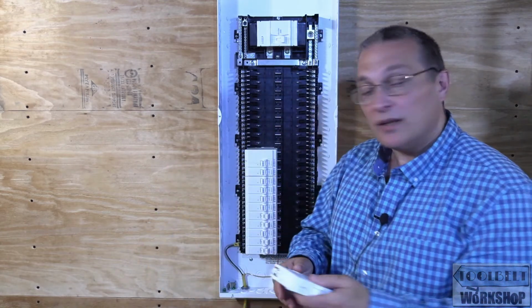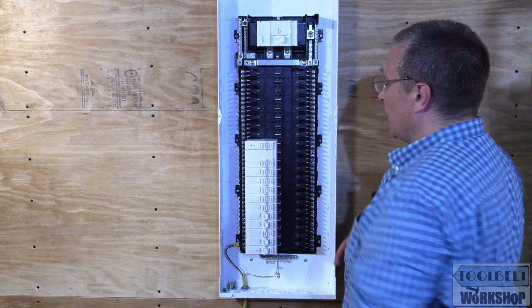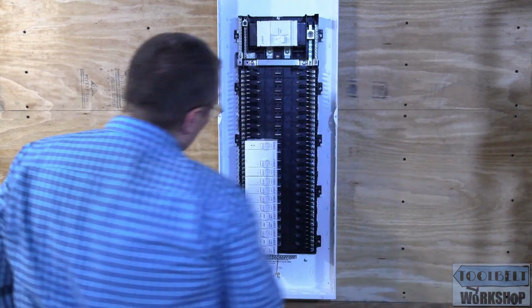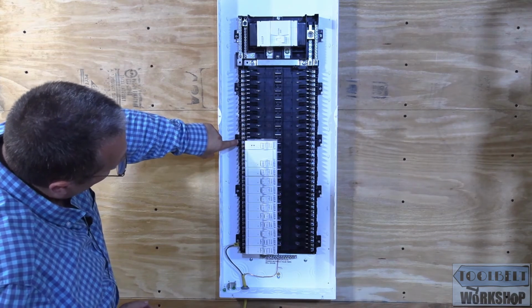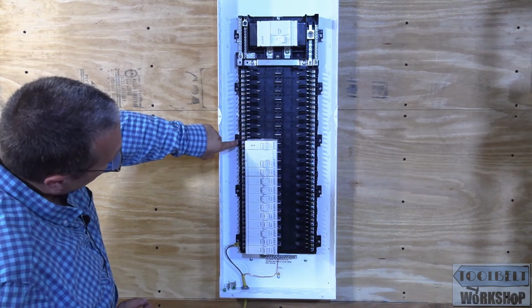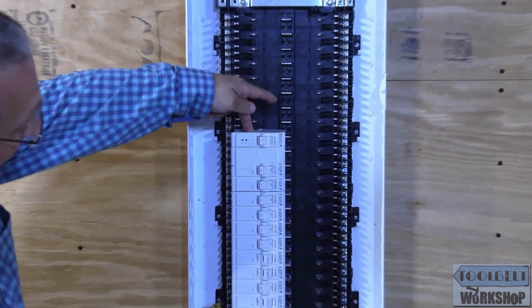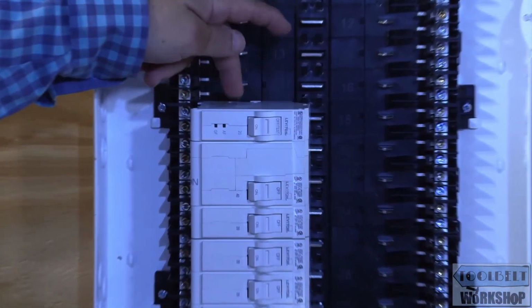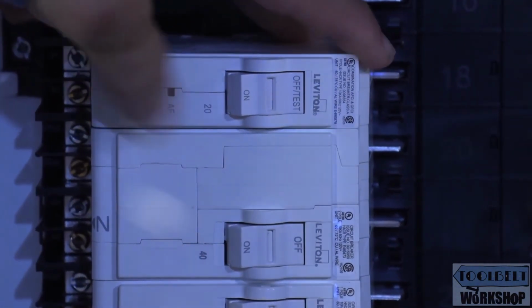So let's pop this in to see if it's any different than the other ones, and it pops right in. From my perspective as an electrician, once we land the conductors, one on the neutral and one on the hot, there's no additional wiring that has to happen on this special circuit breaker, which is a nice savings of time.